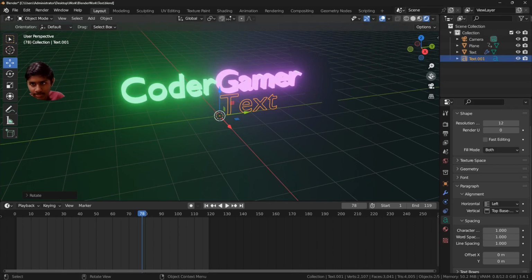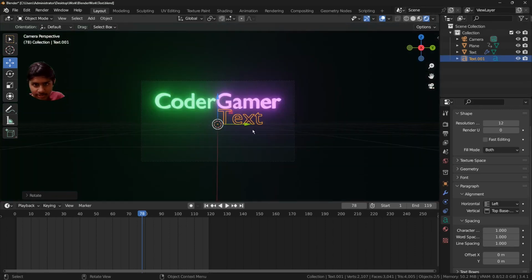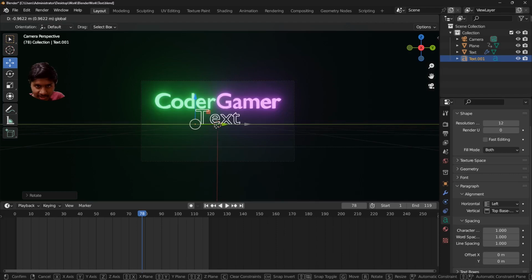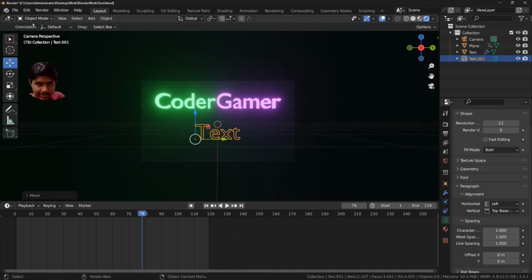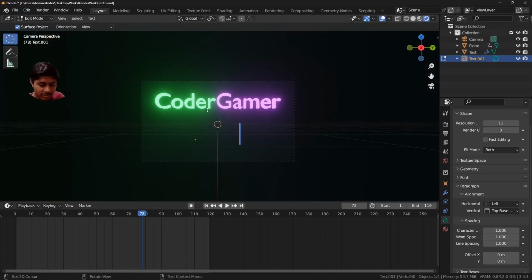And now let me go here, camera view. I'm gonna take the text, we're gonna move it down. And then in edit mode, let's see, what should I write? Maybe text effect, maybe text space effect.